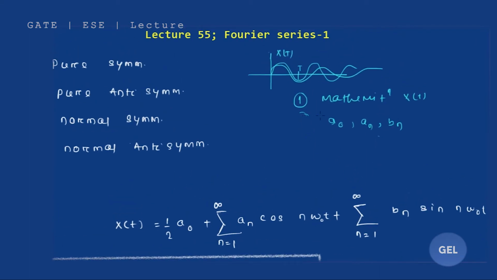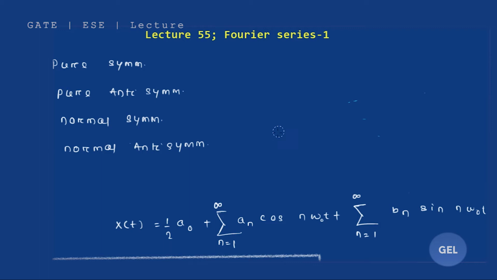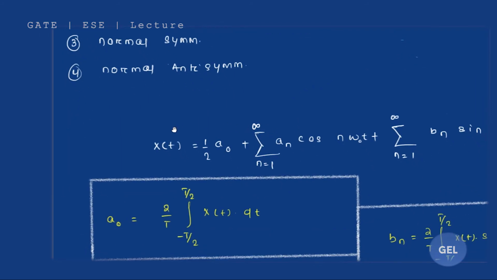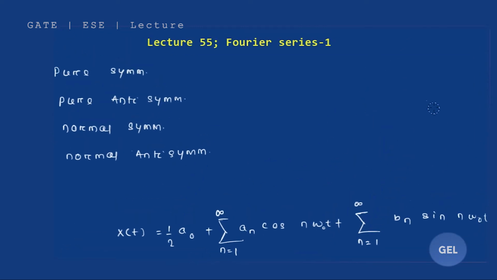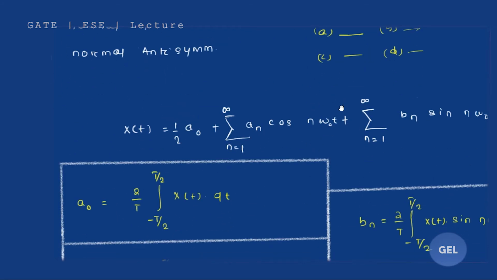Now this is the method with which you need to solve your semester question. Listen to this carefully. This is the method of representation in your semester question, to do all these things stepwise. But in your GATE and engineering services exam, you'll be given some function like this, and in your options there will be a couple of options associated with the answer. You need to guess from your options, or you need to guess what the answer could be. You cannot go through this entire procedure.